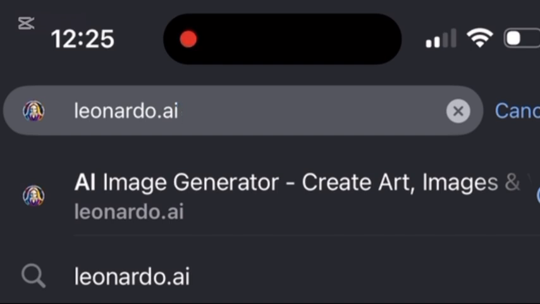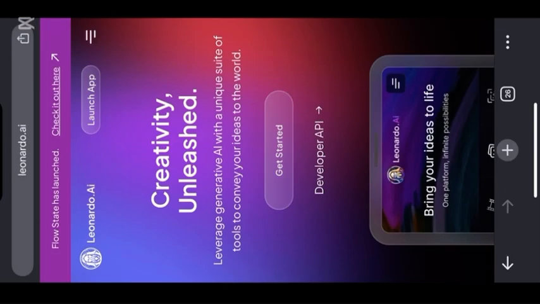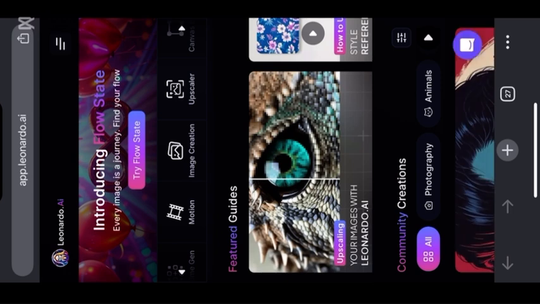When you search for leonardo.ai, this is the interface it's going to show you. On this interface, click on Get Started. When you click on Get Started, it's going to ask you for your email address and a password.